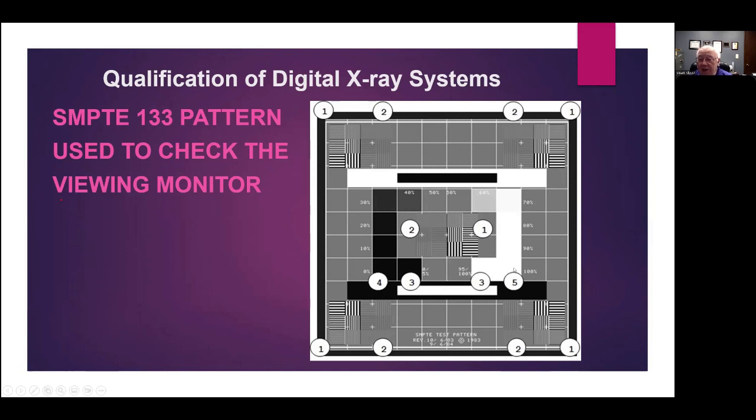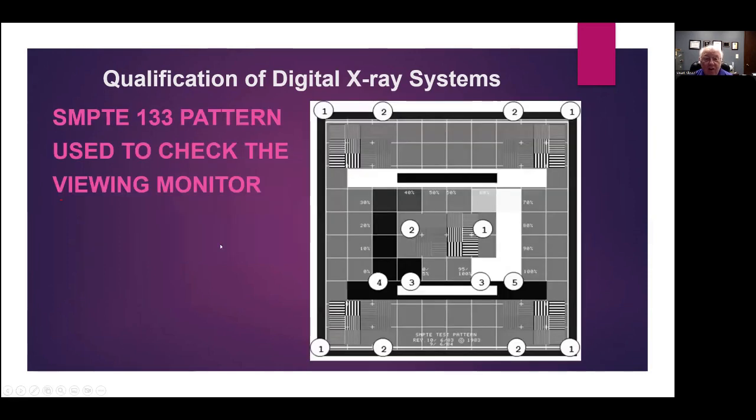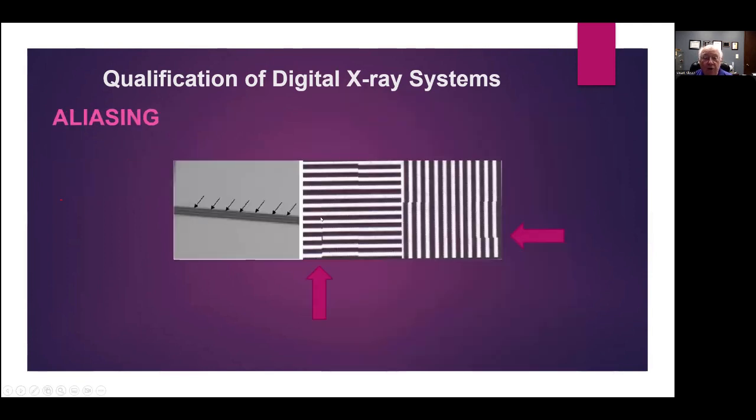And then finally you measure your patches at 5 and at 4. This should be totally black, and this should have a white value. You get your contrast ratio off of that. So here, looking at those corners, let me go back again. Looking at your corners, either low contrast or high contrast, you want to make sure there's no aliasing or data missing. You can see how these are split.